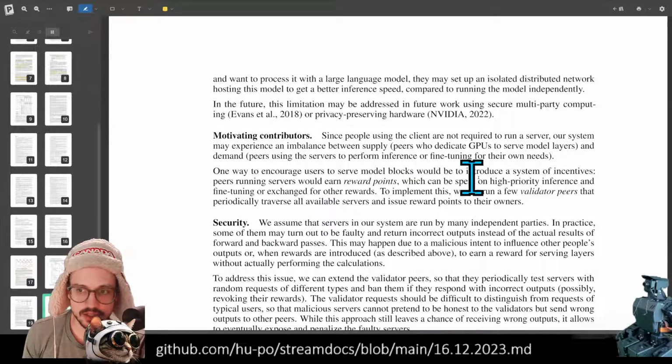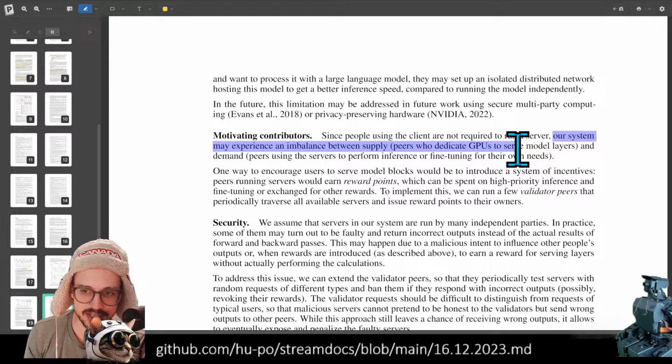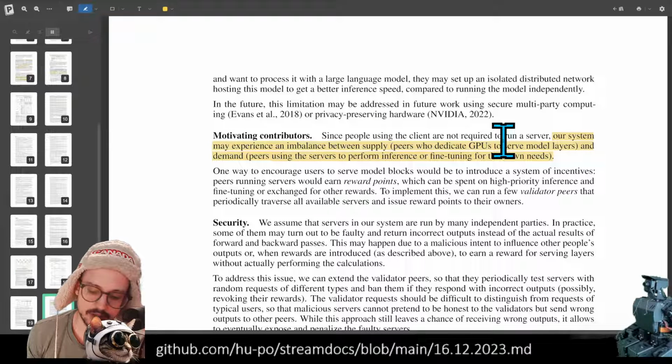Motivating contributions. Our system may experience an imbalance between supply, peers who dedicate GPUs to serve model layers, and demand, peers using the service to perform inference. So it's going to be similar to the early days of pirating, where you had torrents, and there were people who seed and people who leech, right?